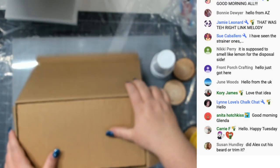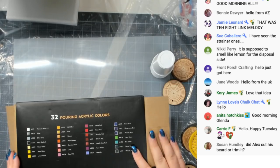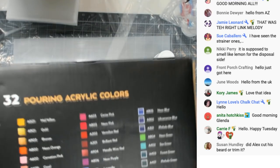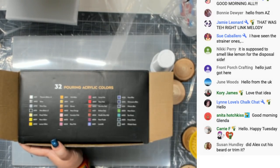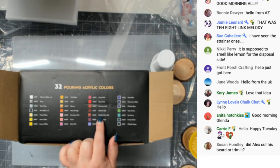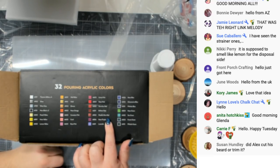Okay, you get lots of colors with this. Do you want to show the colors? Look, the colors. This box is heavy. You get four metallic, six neon, nine pastel, and thirteen vibrant. You get a metallic wine red. That'd be pretty for Christmas.